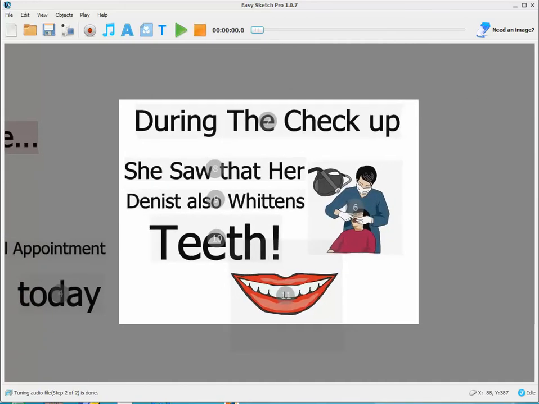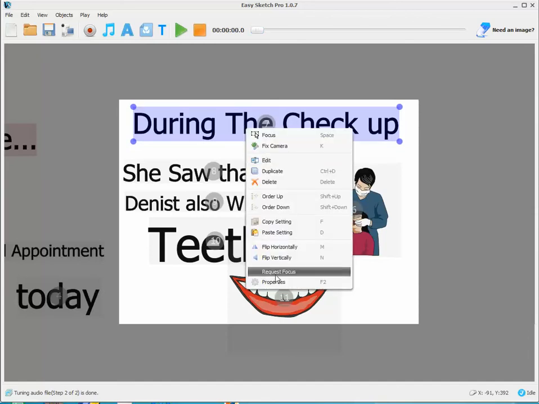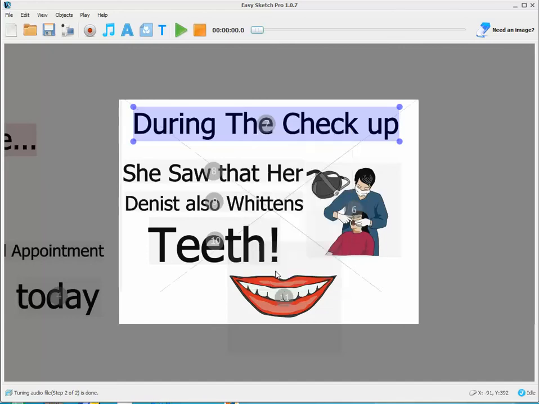And the way that we do that in this system here is quite easy. I'm going to find the lowest number here, 7, 8, 9, 10, 11. So this is the lowest number. I'm going to double click. I'm going to right click. And this says request focus. And basically, again, what that means is to link the two together to focus on page 2. So once page 1 is done, you need to focus on page 2 and slide it over. So now that I did that, let's run a quick test and see how that looks now. I'm going to hit play again.